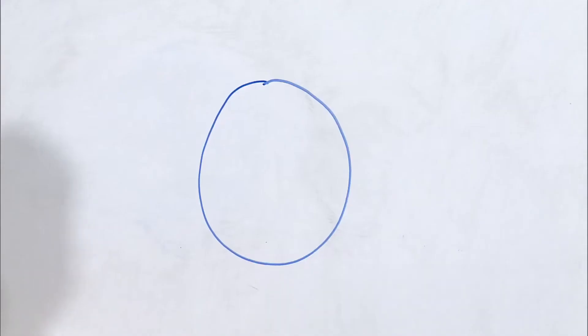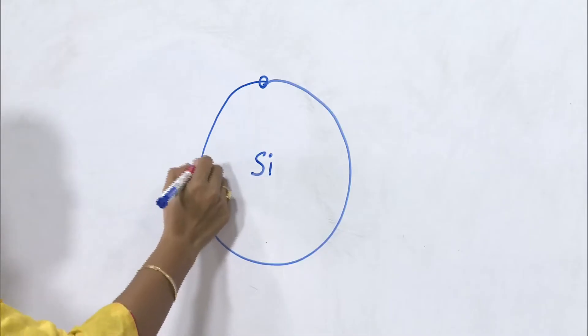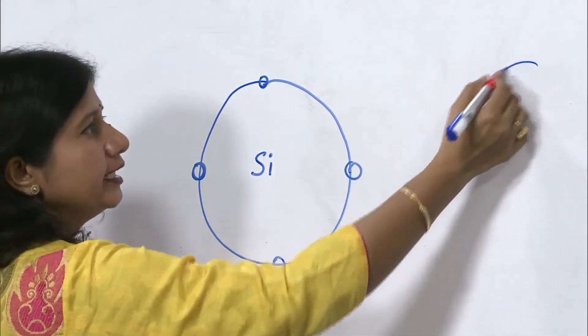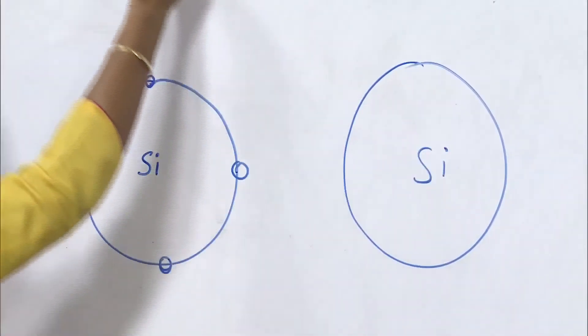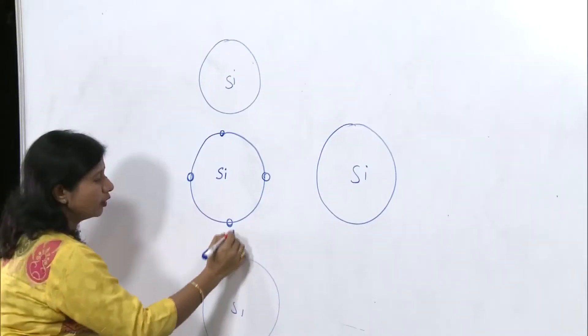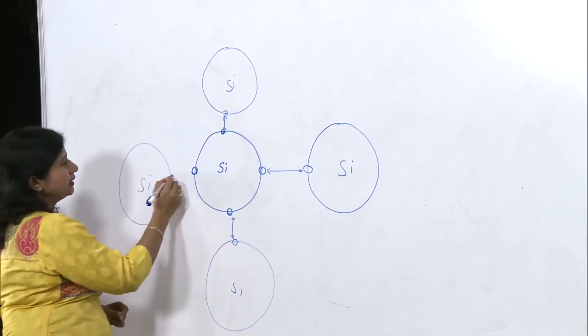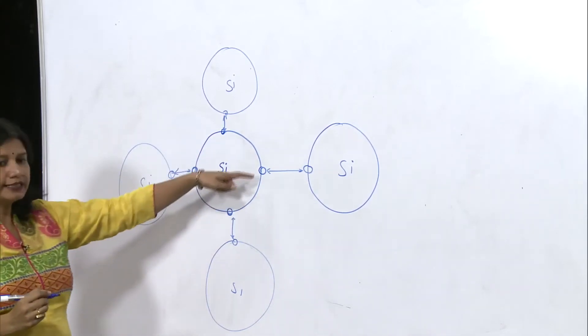Let's go into details of each one of them. An intrinsic semiconductor is a pure elemental semiconductor. To explain how this semiconductor works, let's consider a silicon atom. In a silicon atom, the outermost shell has four electrons. These four electrons are bound to the nearby set of four electrons. So we have a combination of silicon atoms nearby, and each of them is bonded covalently to the adjoining silicon atom. In the lattice, each one of them is covalently bonded.